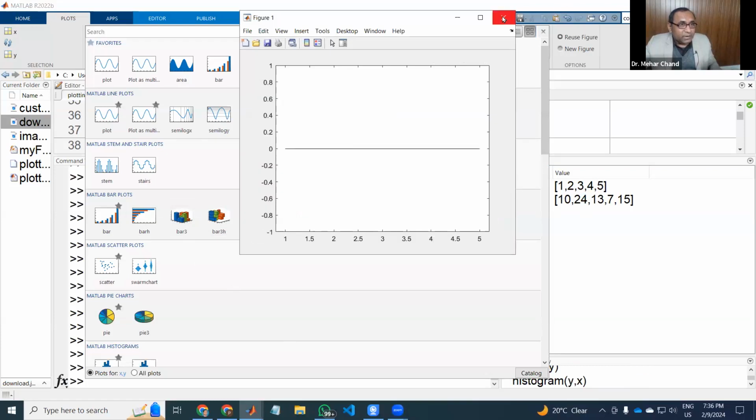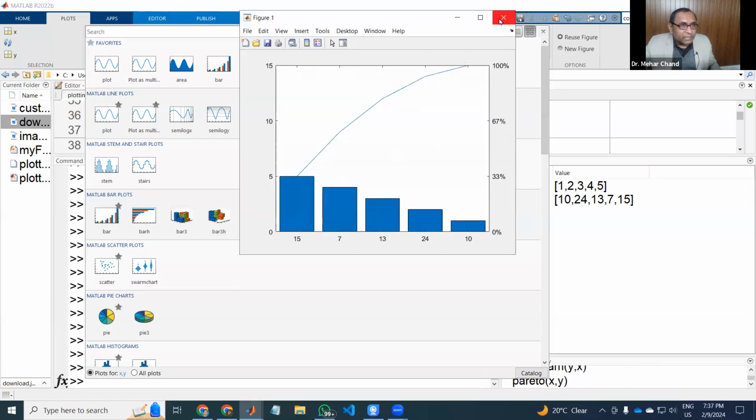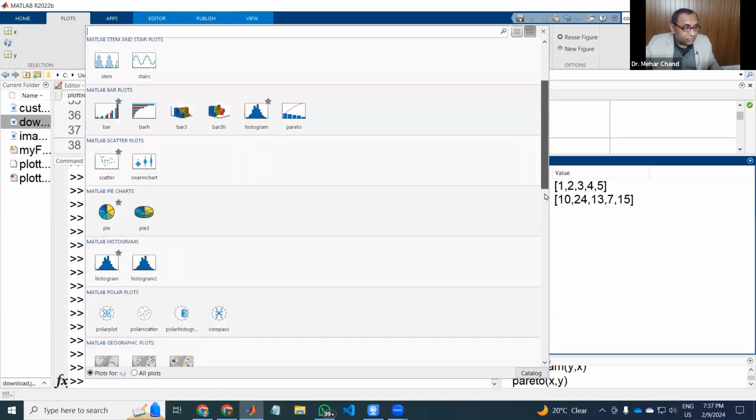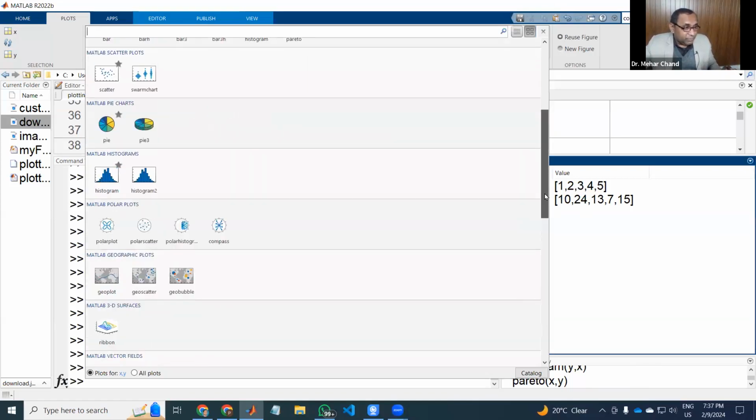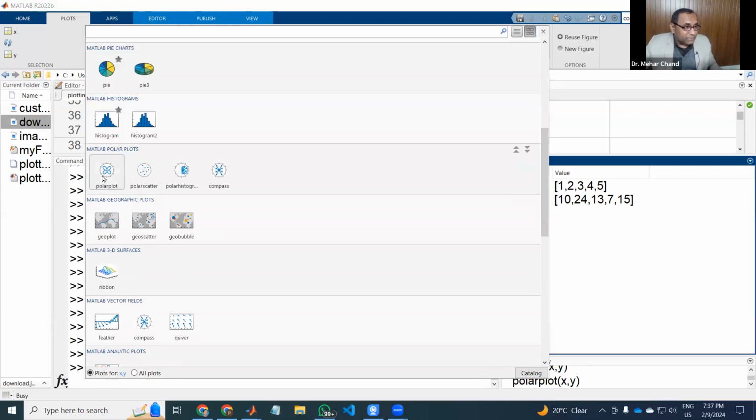Histogram is there, and we have Pareto, you can see. So all these graphs have some specific use, depending upon your work, how you want to visualize, and why you want to visualize in a specific pattern. Bar plot is there also.